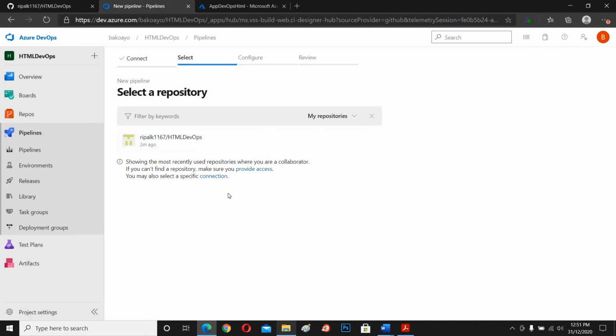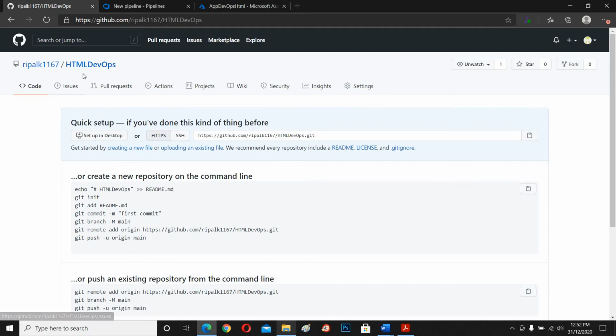In my case I have all the credentials saved on my laptop, so I did not get the option to put in my email or password or any credential. That's why it just took it automatically into my Azure GitHub repo. So here we can see the repo we just created in GitHub.